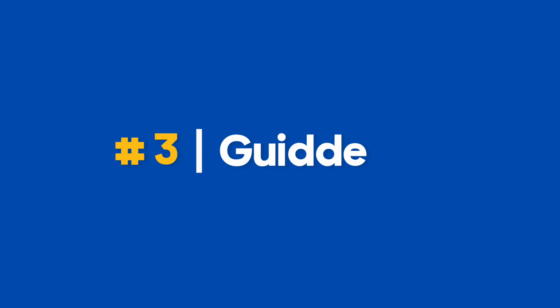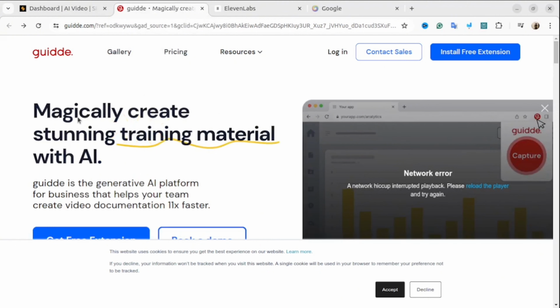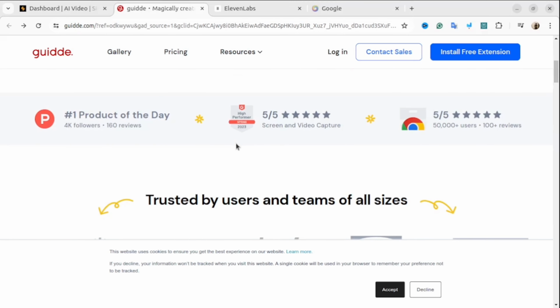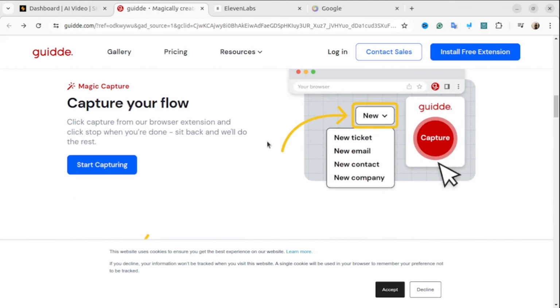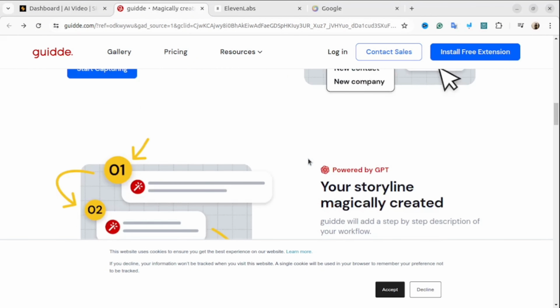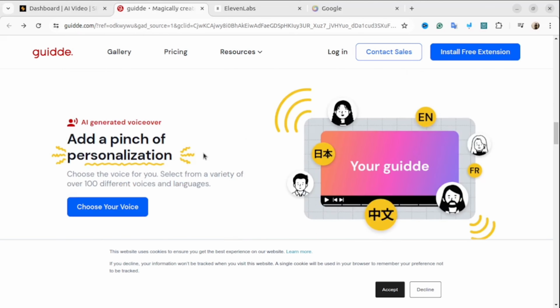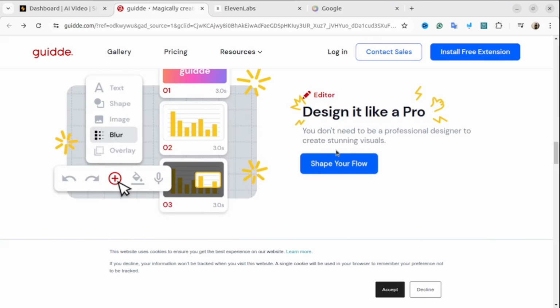The next tool is Guidde. It's a tool for creating step-by-step video guides and tutorials. I think it's really useful for many businesses, especially when you create SOPs for your employees, and for those who create a lot of training materials. All you need to do is install the extension for your Google Chrome, and then open the tool or website for which you would like to make a guide.